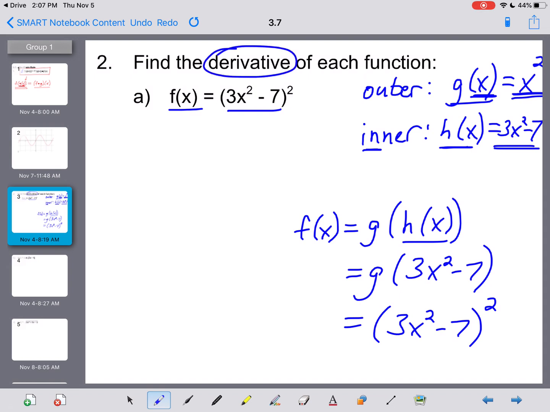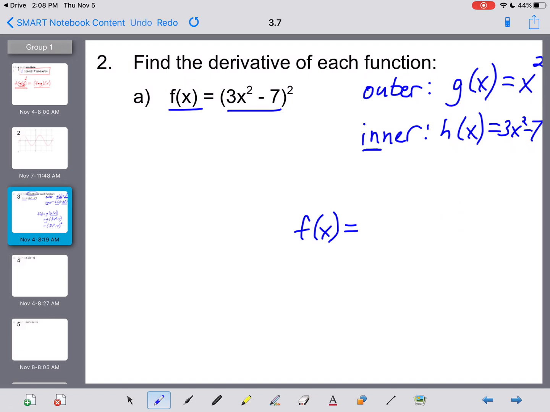This is really just a way of rewriting this problem and trying to understand that f of x is, in fact, a composition of two other functions. So as fun as that was, I'm going to undo a lot of what we have written right here, but I do think it would probably be worthwhile to keep these two tidbits of info right here. Not necessarily that we're going to need it, but all right, the outer and the inner.